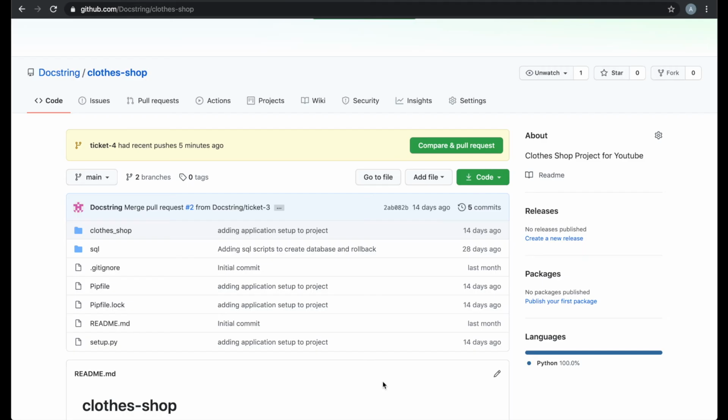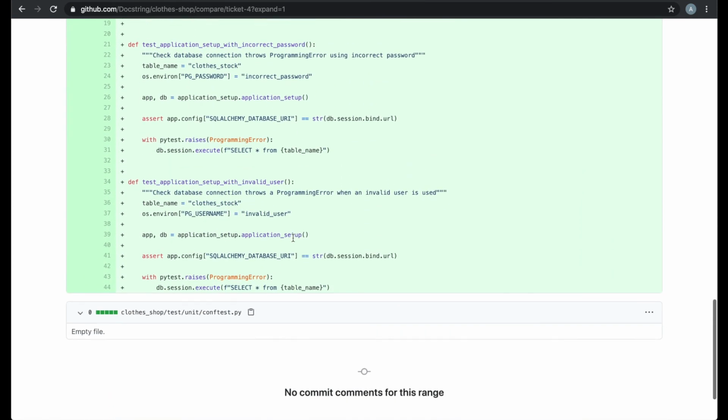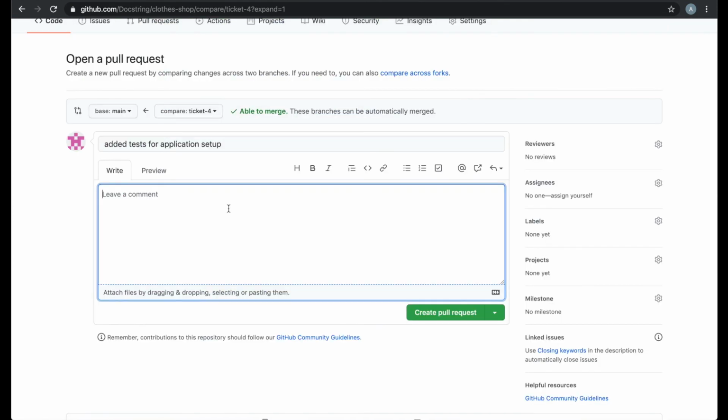So if we go to our GitHub repo for our clone shop, we can compare and pull request here. We can see our changes if we scroll down. So there's our tests. And here we're just going to add our changes that we made. So when we have an application setup, then we need to test so that we can make sure our application setup is robust.